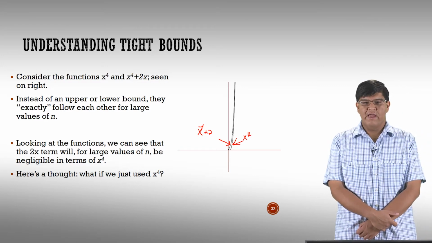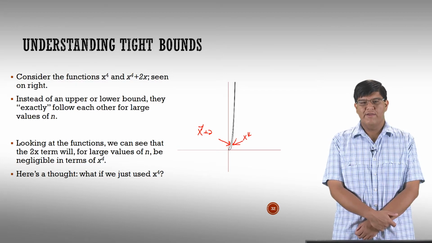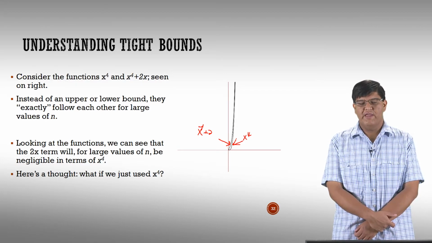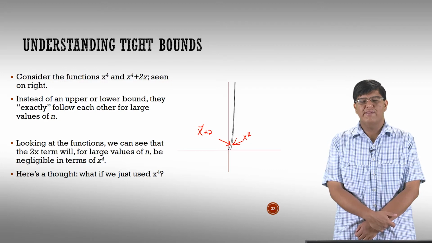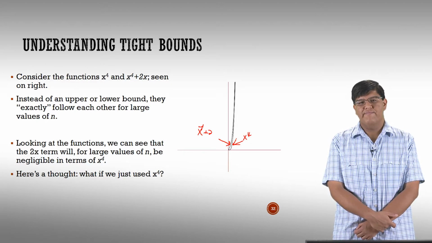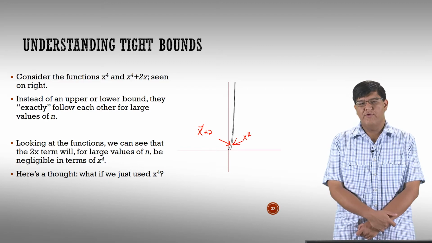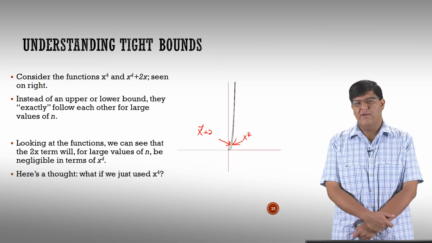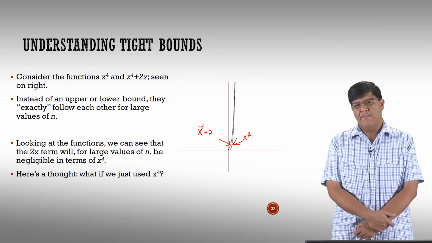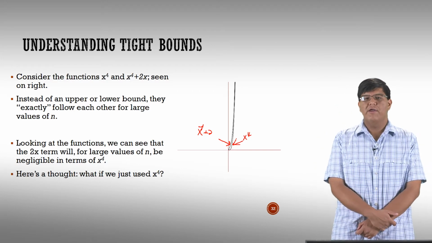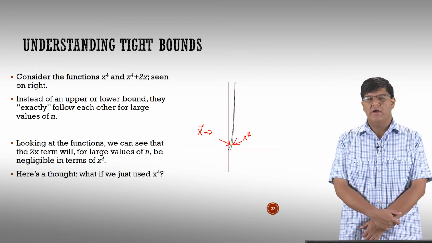There's just this little area in the beginning where that 2x has a little impact. But once x gets sufficiently large, past that x0 cutoff point, they become effectively the same. So one thought is that this is another way to model or understand growth functions. We can hope to write a type bound for it instead of an upper bound or a lower bound. And this particular type bound, generally speaking, is going to give me a pretty good estimate for exactly how much work I have to do.